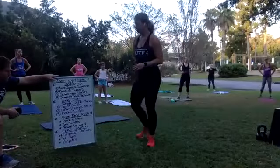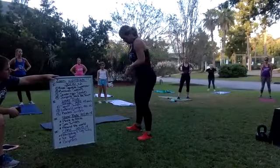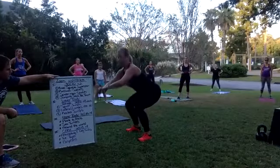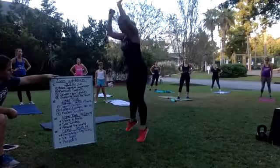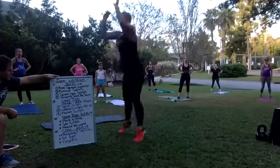Your first one, squat jump. Squat position. I'm gonna turn sideways so you guys can see. Feet right outside the hips, toes slightly out, okay? You're going to squat down. So make sure hips go back, knees behind the toes, chest up. I use my hands, touch the ground so I know I get deep enough, and jump, down, jump. So you want to think about when you're coming up, float off the ground.